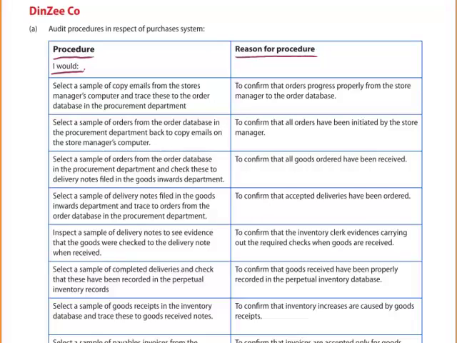When it gets to explanations, it can sometimes be helpful to picture yourself explaining to a very junior member of the audit team exactly what they have to do and why they have to do it. If you don't explain something, you can't get a mark for it. I'm picturing this young audit assistant, perhaps their first audit, to whom you have to explain everything, can help you achieve the level of detail required.